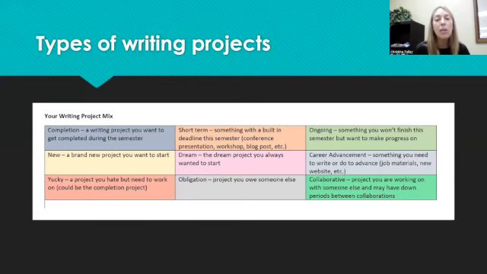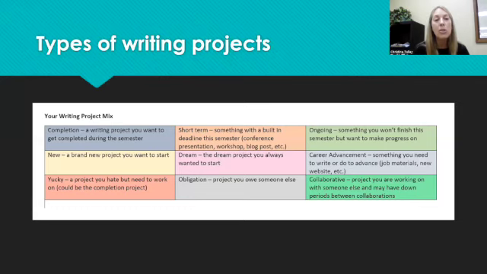But essentially, to me, these are the projects that are common enough for academics, and they're categories of projects we can probably understand. So one of them, and I think arguably the most important for many semesters, is a completion project. That is a writing project you actually want to get completed during the course of the semester. So for me, I try to always have a completion project in the mix. I try to always finish things. So it might be I've got like 4 or 5 outstanding projects. I might choose one of those to try to knock out this semester to get completed.